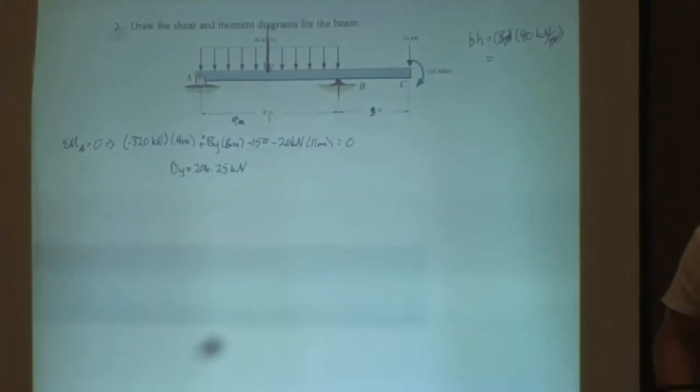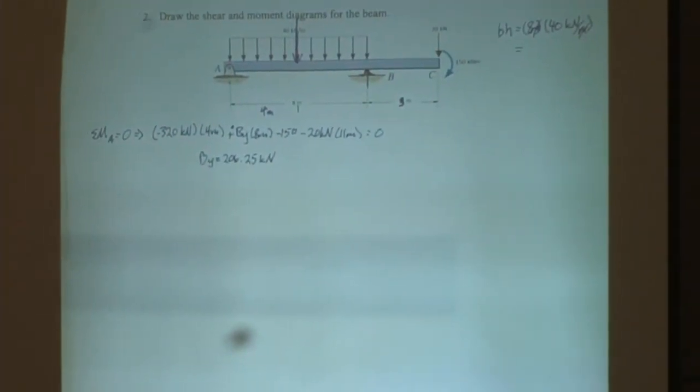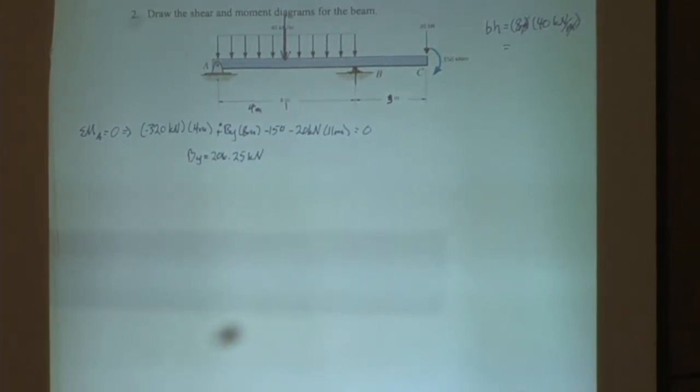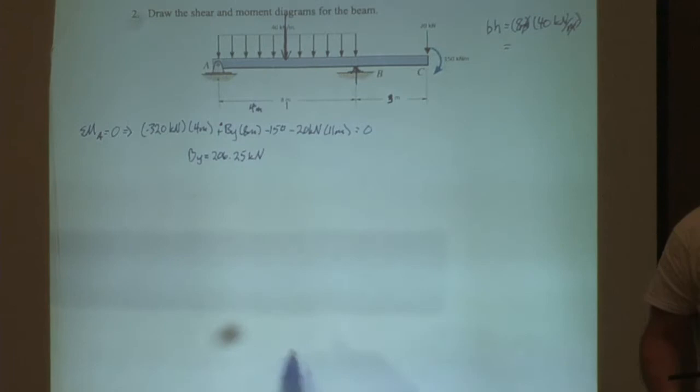Anybody has any issues with that? No? All right. And then from there, we can move on to our sum of forces in the Y. Now, the only reason I like doing the sum of forces in the Y second is because you're still going to have 2 unknowns initially. So if you just do your moment first, then you just go right into the sum of forces of Y with 1 unknown.